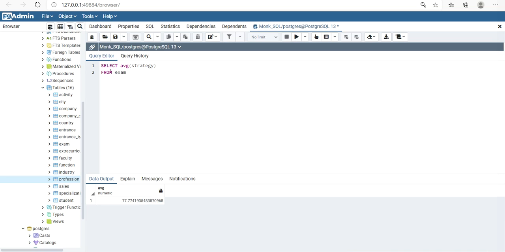So this is excluding the null values. Suppose there are 5 students, and one student didn't take the exam, so that student is not counted while calculating the average. That is erroneous. Actually, that is wrong.